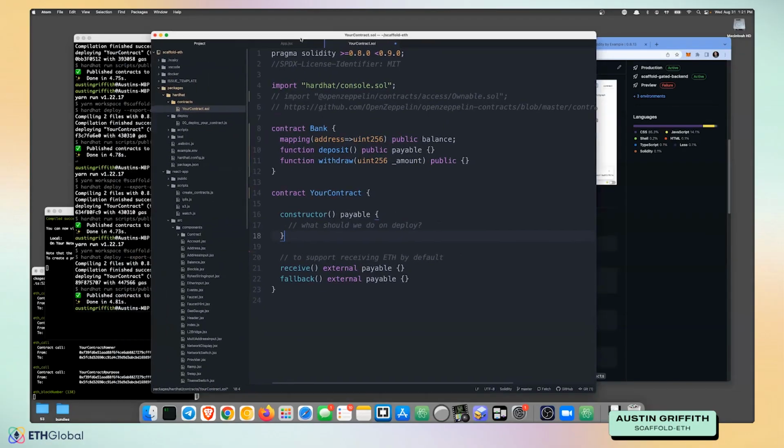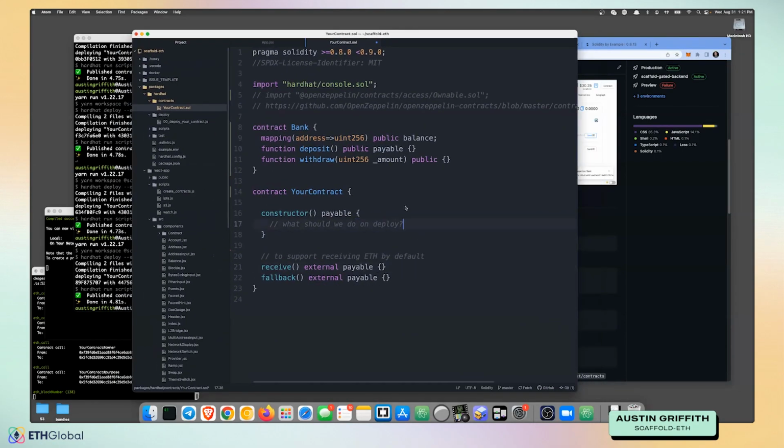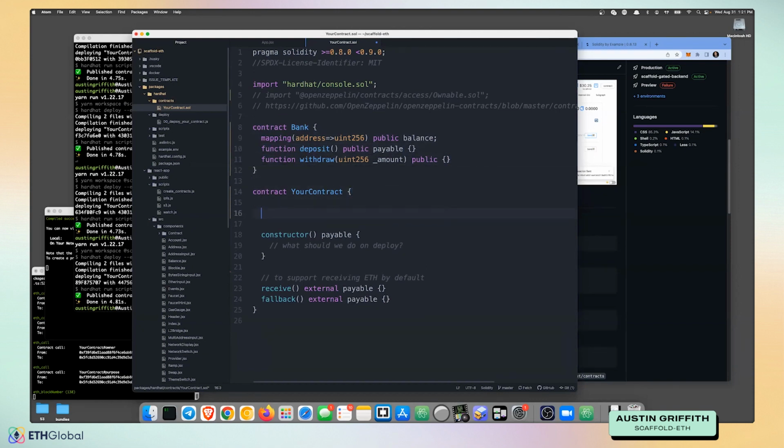Let's see. Okay, there we go. You can see an empty contract basically. So I brought in your bank, right? I'm creating a little interface up here. Since I want to talk to your contract, I know that your bank has a balance, a deposit function and a withdraw function. So I'll instantiate that bank here, and let's make that public so we can see it.